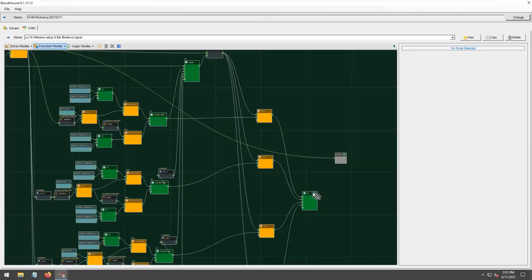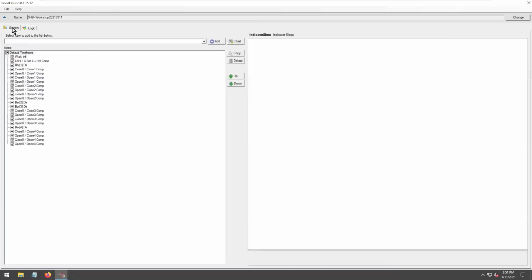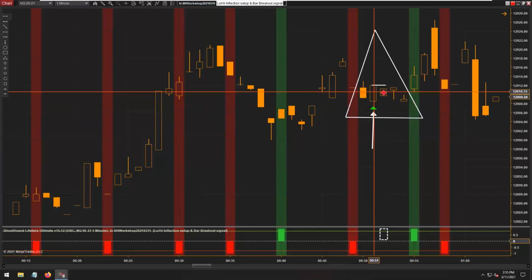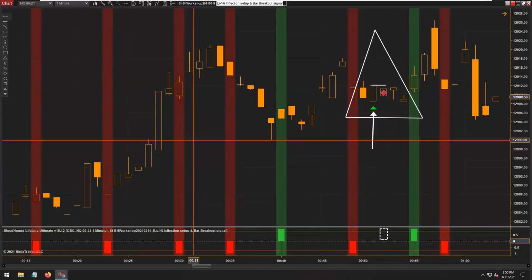Okay. Yeah, I was thinking possibly on my solvers tab that I might have accidentally hit a chart. I might have actually added another chart time frame. And so all this stuff might have been working on a slightly different chart time frame. But no, that was not the case. All right. So I'll connect that back up. That's it. Yeah, so there was no signal there, so that was correct.